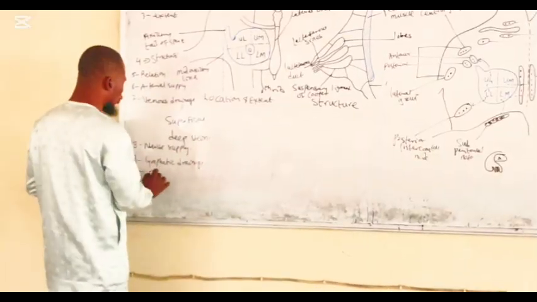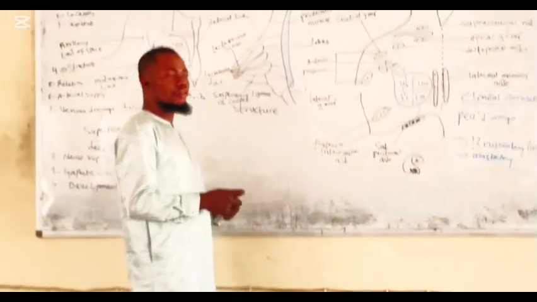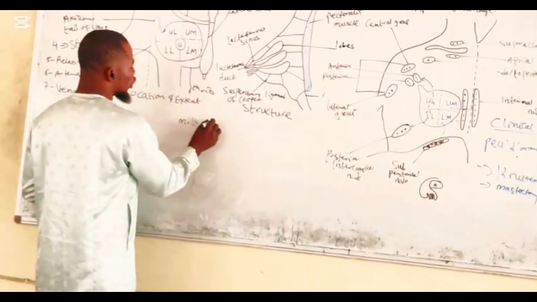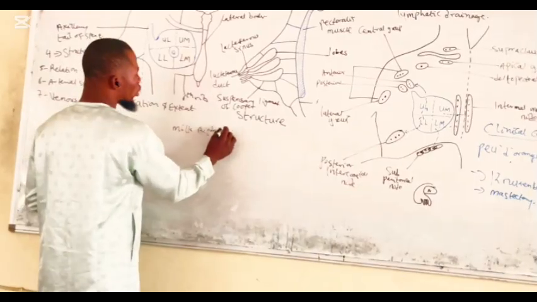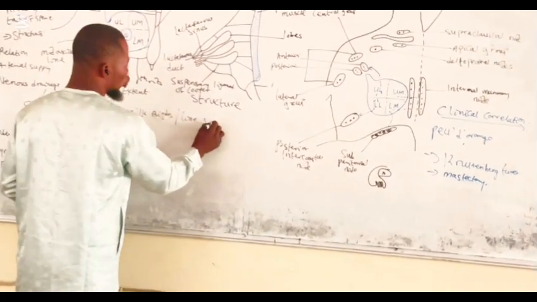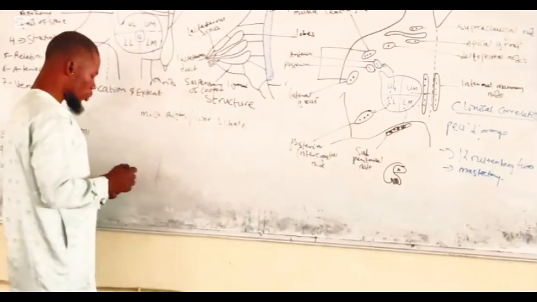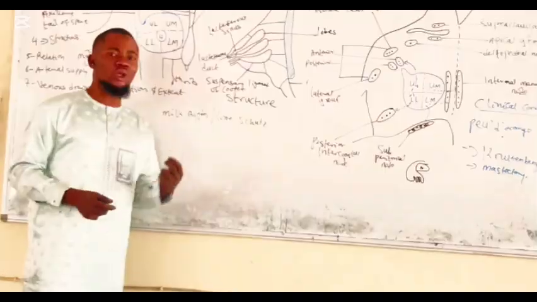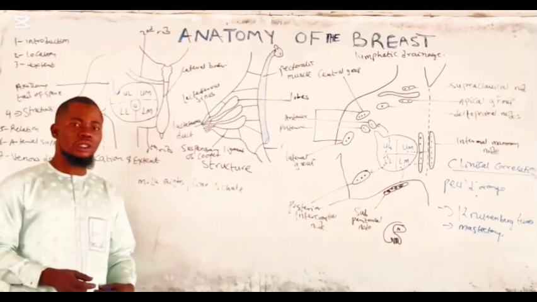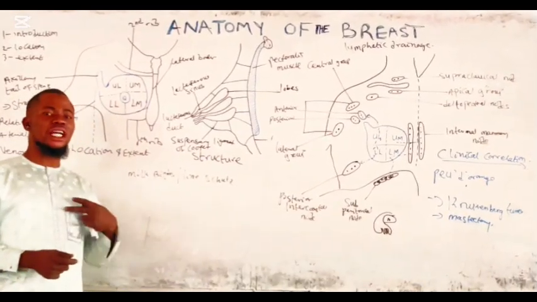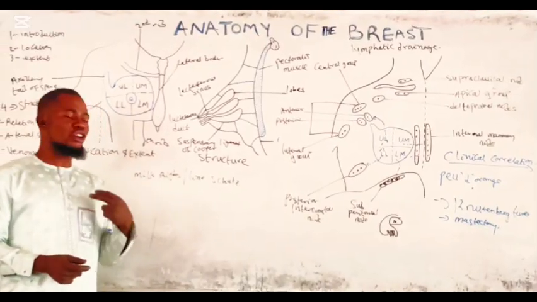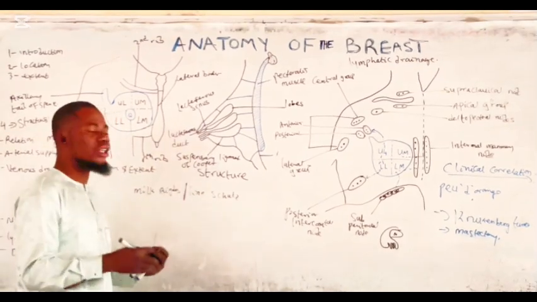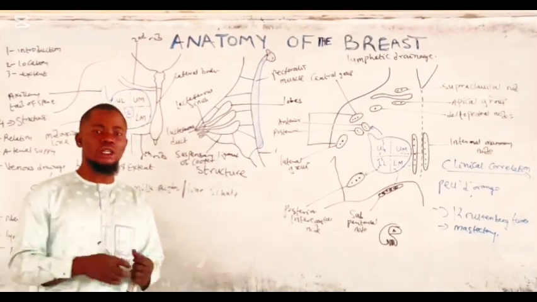Next one is the development. The breast develops from an ectodermal thickening called the mammary ridges, or the milk line. So this is what gives rise to the breast. This milk line is located from the axilla down to the groin. In humans, it only persists at the pectoral region. Here, it undergoes development and becomes 15 to 16 lobules. And we should know that the stroma arises from the surrounding mesoderm.